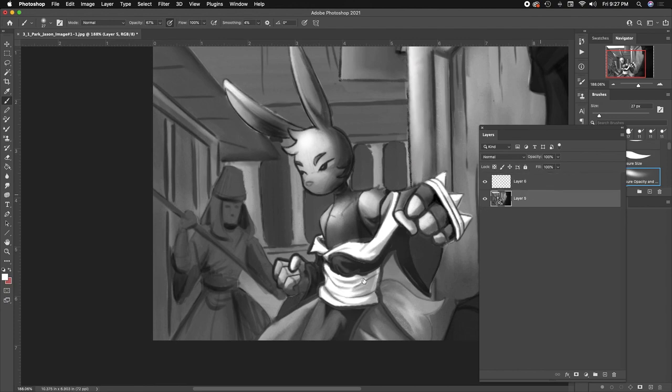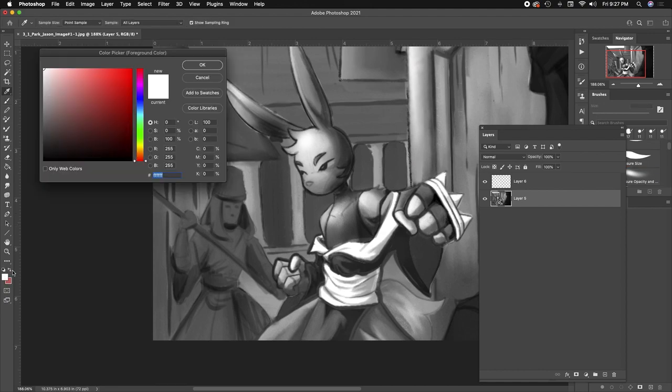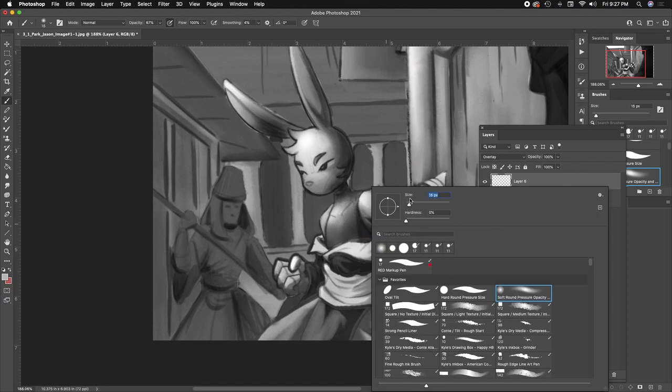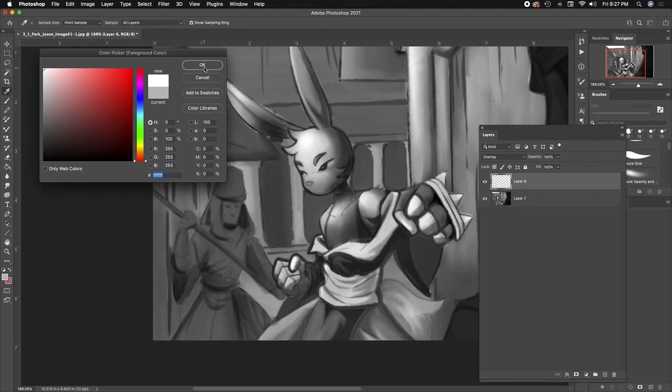Now, the best thing to have done here is to not leave white areas. So the best thing to do is to take a layer, set it to multiply, and just fill this in with a value. It could be a light gray value if you want. Don't leave white areas, because if you set it to overlay, it's not going to affect the white areas as much as something with values in it. So let's go back to our overlay layer, set it to white here.